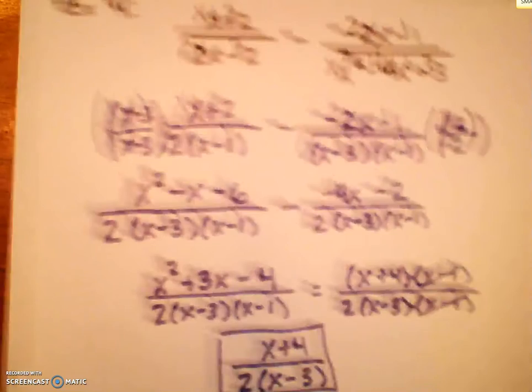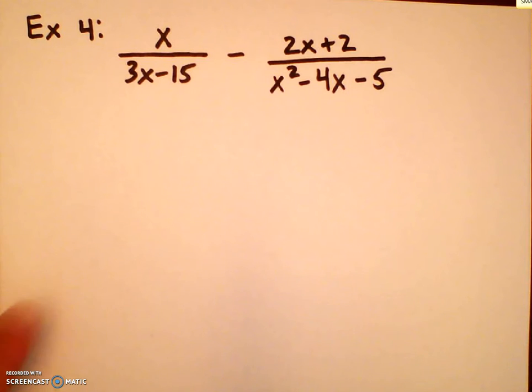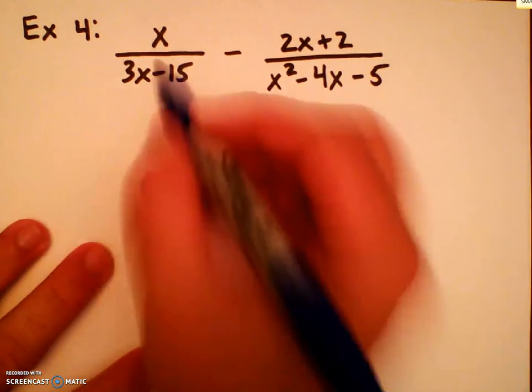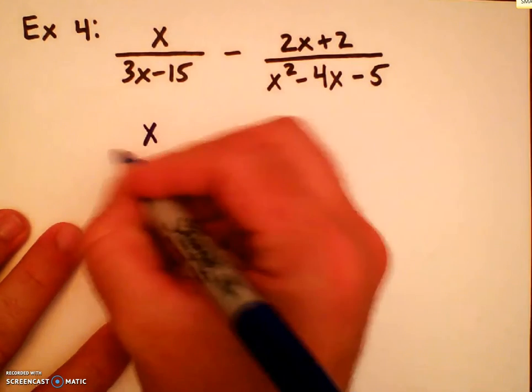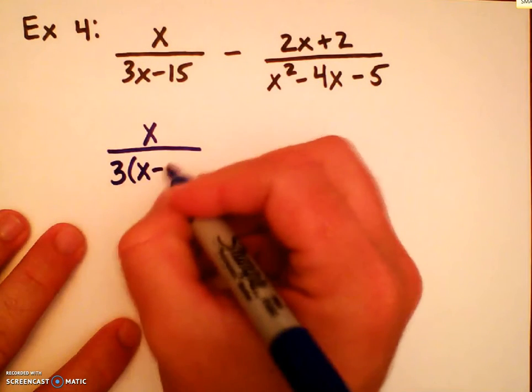Alright, one more example, and what I would do again is if it were me looking at these, I would pause the video right here, work it out myself, see if I can do it, and play it if you get stuck so you can kind of catch yourself up. But I'm going to go ahead and start working this out. So the left fraction, I can factor out a 3. I'll be left with x minus 5.